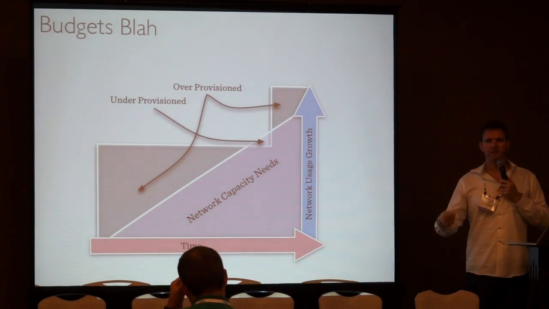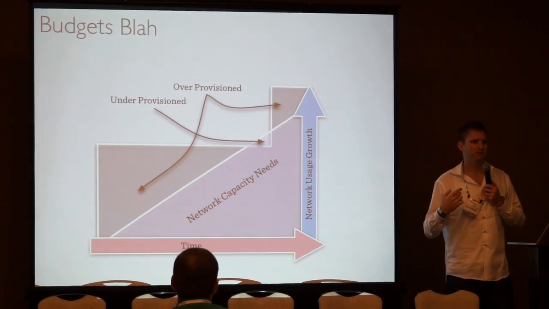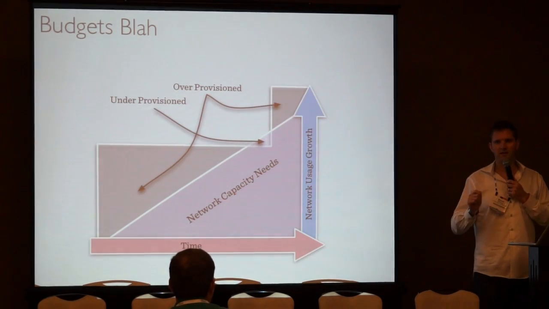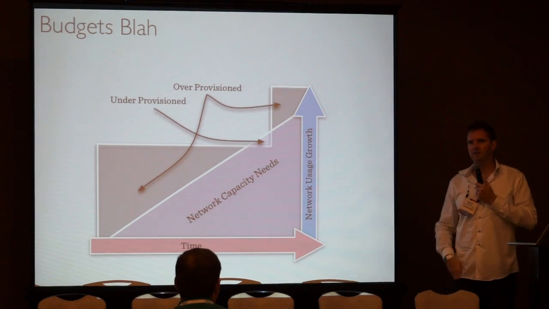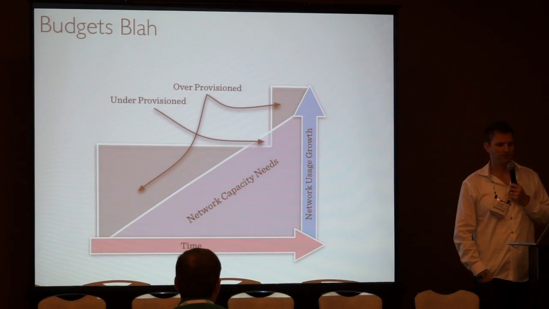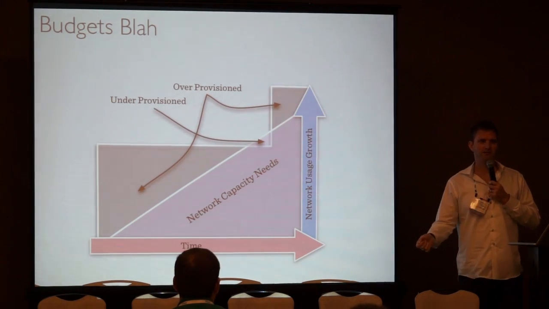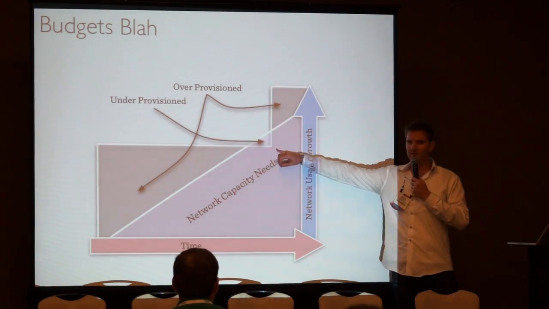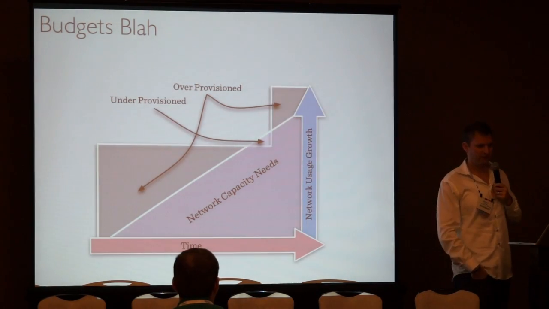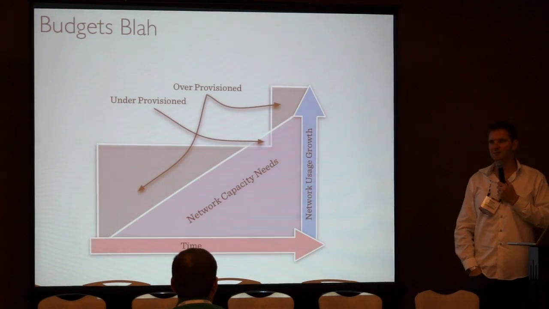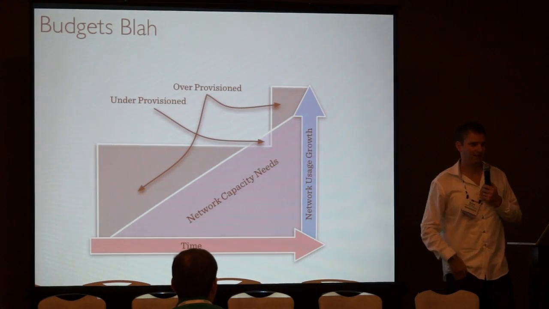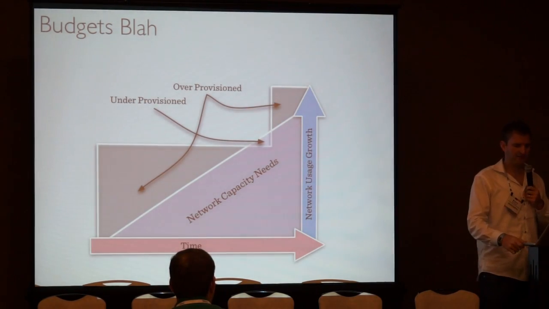So this is how we provision in networking. You go out and buy 10 times more than you need that day, and you're hoping you grow into that. So it's kind of a broken cost model. And then when you maybe get the money to replace it, you're maybe in this trough of despair, where everything's broken and oversubscribed and you don't have capacity, and then money magically appears.